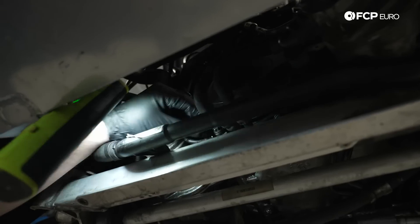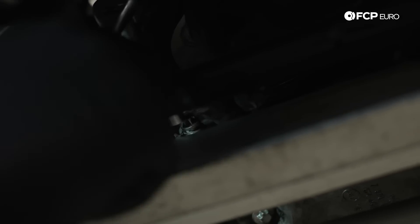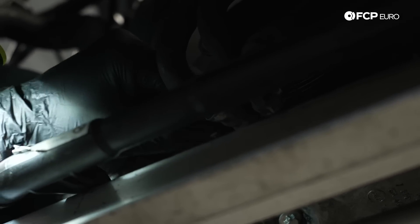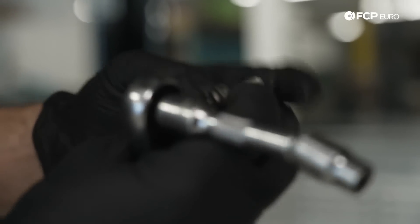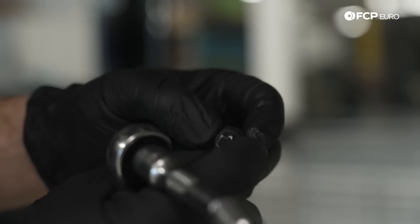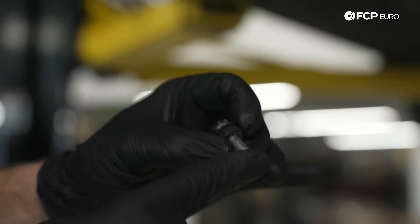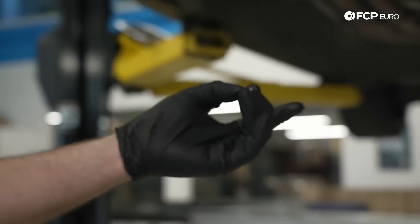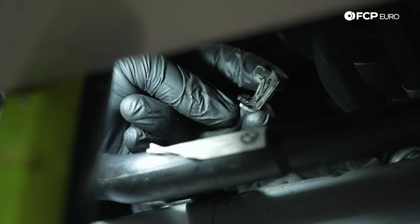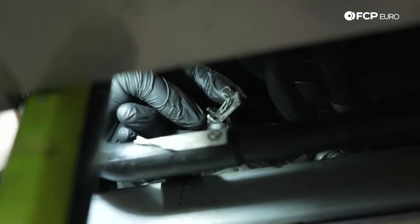The screw is an E12 Torx. That was actually kind of loose — it didn't really take much to break that away. It's getting a little more difficult as it comes out, but I think that's just the junk up there. And that right there is our factory screw. It does have a big washer on it, but the threaded portion is 20 millimeters. Usually what happens when this breaks, it shears off right at the head — which tells me it's some kind of fatigue failure, like it may have loosened up and then just broke off over time. That little retaining clip holds onto the ground wire and prevents it from rotating as you torque the ground bolt down.